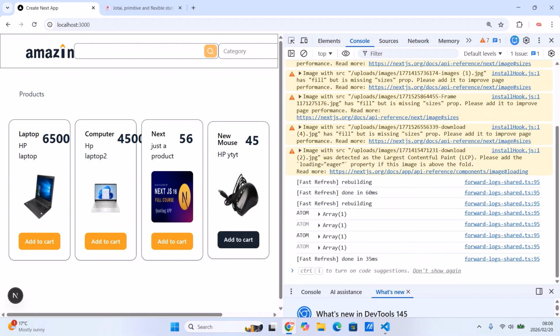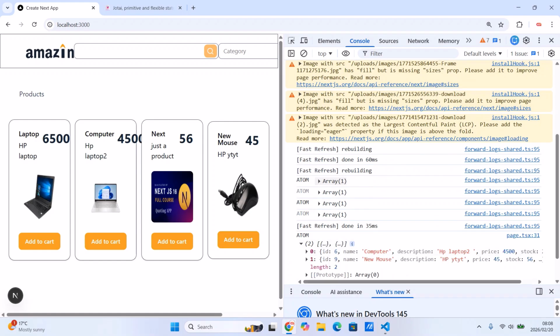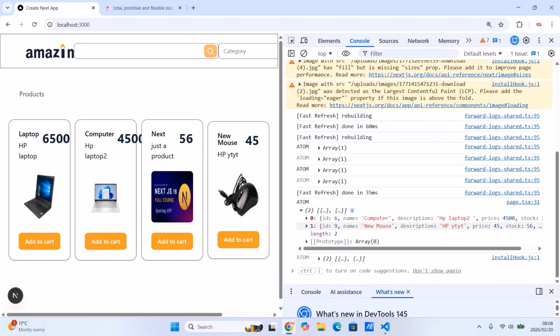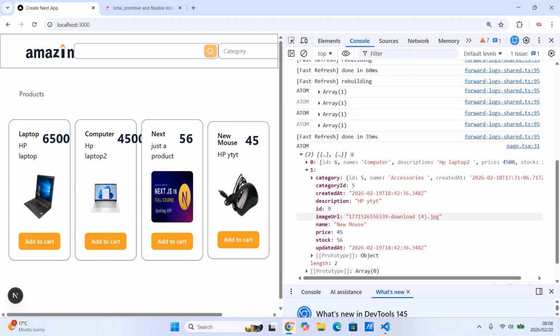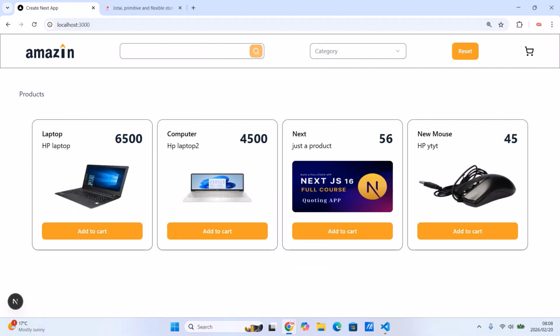Let's add also this one. Now it's an array of 2. As you can see, where is the array of 2? As you can see, guys, it looks like we are winning. That means we are able to add these to the cart item. But whatever we do here doesn't show up anywhere.